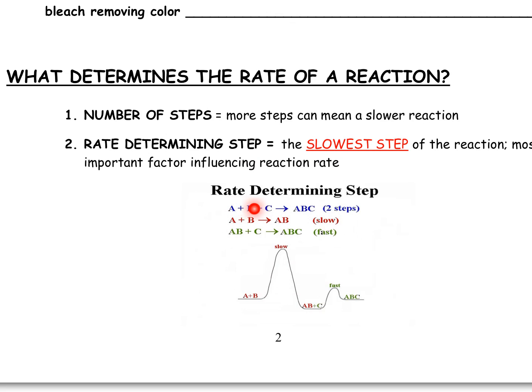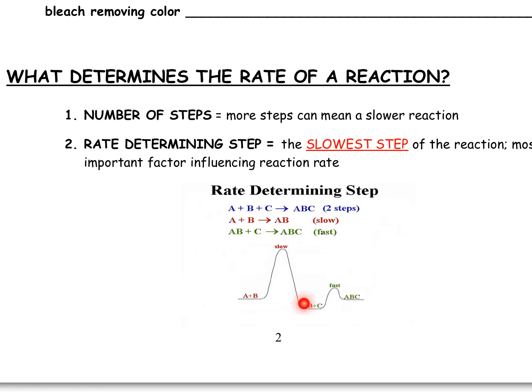So if we were to do a visual representation of the speed of a reaction, overall my reaction is A plus B plus C makes ABC. However, this really breaks apart into A plus B makes AB, and then AB interacts with C to make ABC. To visually represent this, we have A and B uniting. When A and B unite, this is a slow process. It has a lot of activation energy. So if it takes a lot of energy for these two to combine, then this occurs very slowly over time.